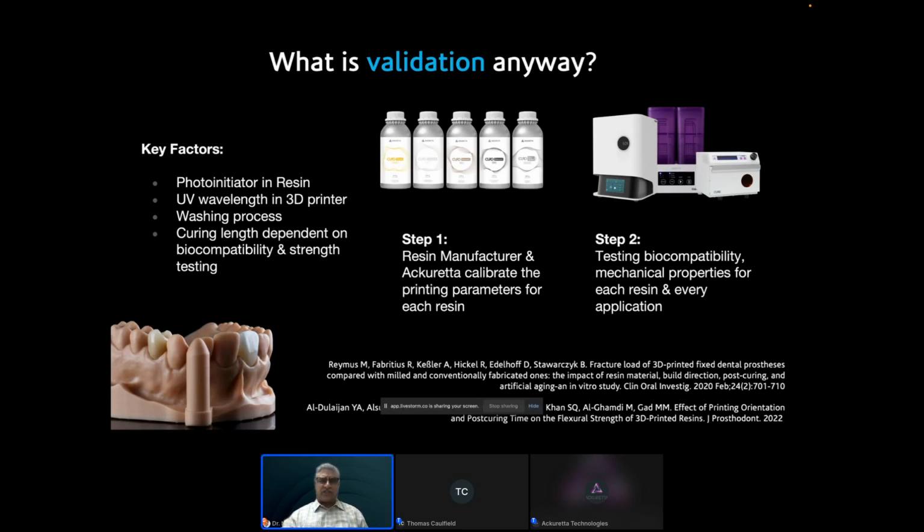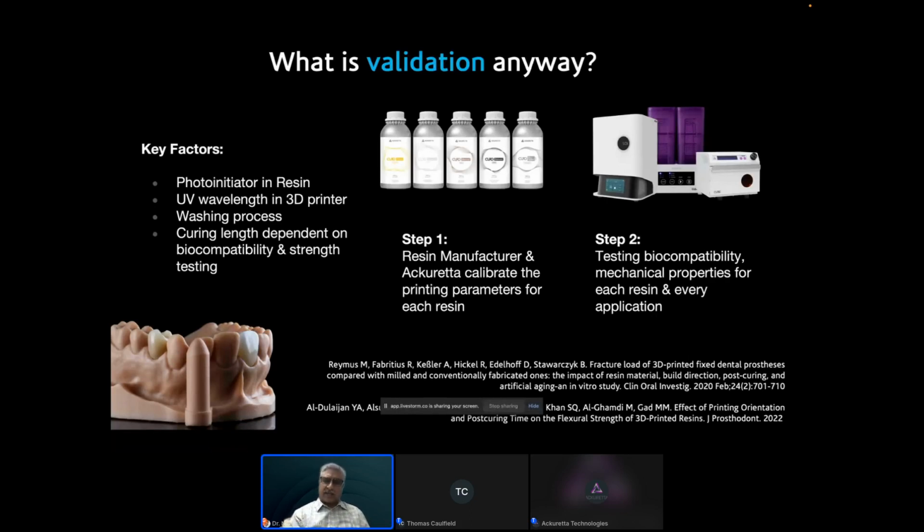And these photo initiators respond to a UV wavelength in the 3D printer and indeed in the curing unit as well. And of course, you need to make sure that you wash off excess resin each time you print something with these resins. It's hugely important then that companies that make printers, curing units, and alcohol washing units test the resins that they say these units will work with. And Ackuretta will typically work with a resin manufacturer, calibrate the resin parameters for every resin. We call that a profile.